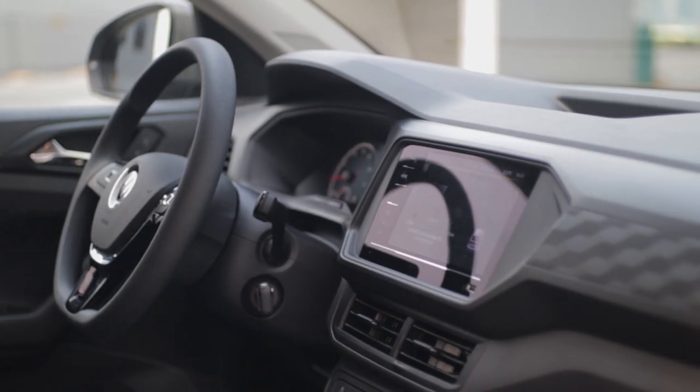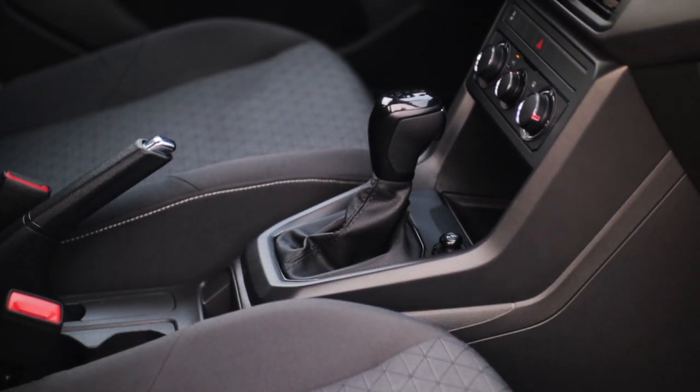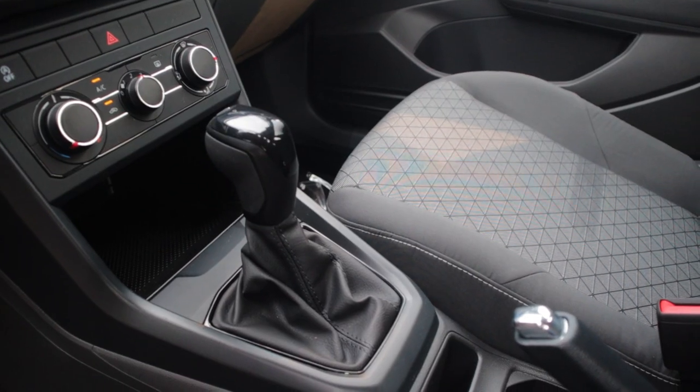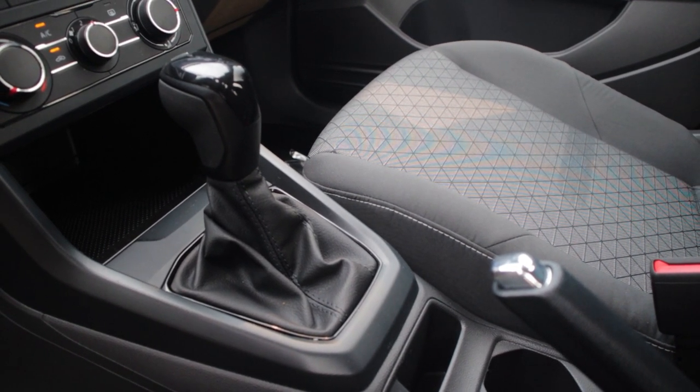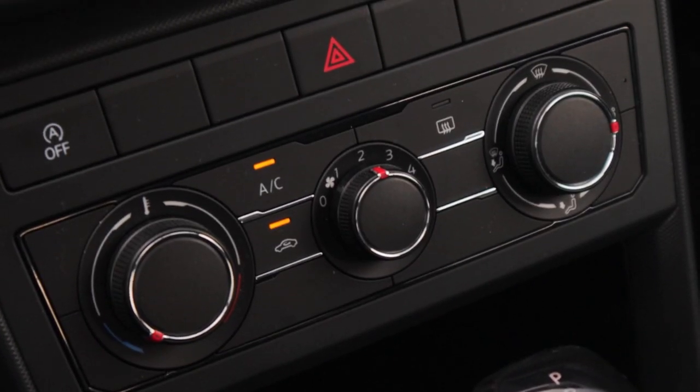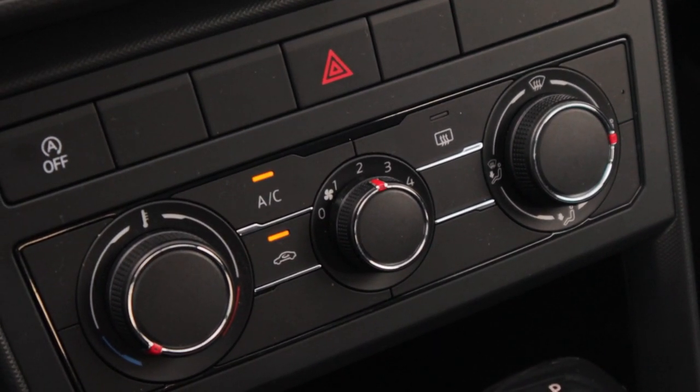The dash is nicely molded, though it is hard plastic. The most interesting part has got to be the shifter column — when I first got this car, I thought I was going to drive a manual, but unfortunately it's just an automatic. It does have an interesting leather boot here that mimics a manual transmission. There are also some blank buttons, and a button to turn off the automatic engine stop-start feature, which is a fuel-saving function I'll demonstrate later.